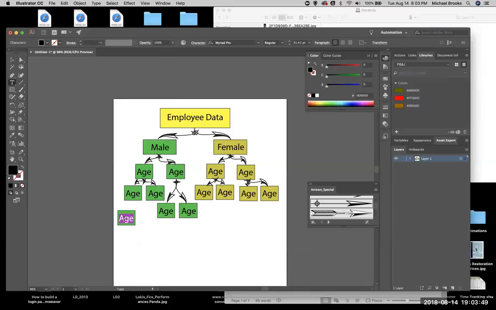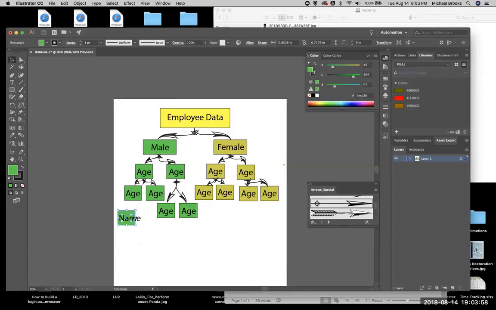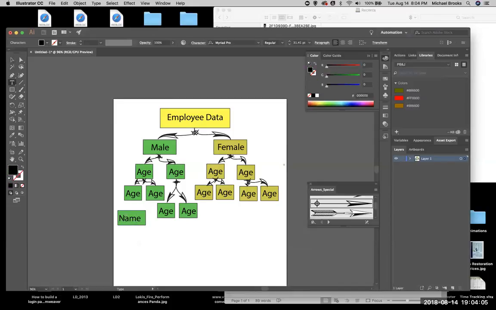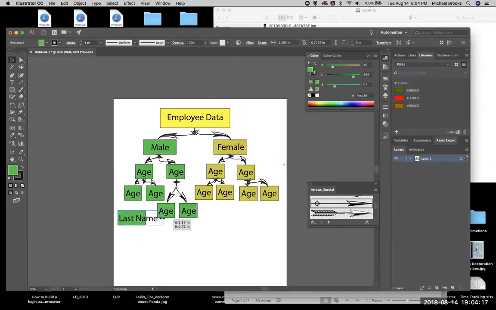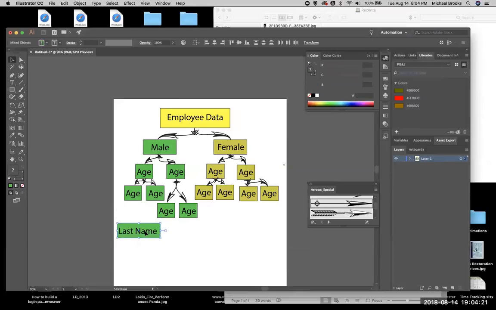All right, so now we go to name. All right, now the thing with the name, well, we have first name, last name. So it's going to find first name. Well, we want to tell it. First, let's go to most. They'll do last name, then first name, correct? A lot of databases do that. That way you're alphabetical by last name. All right, so we'll move that down to there.